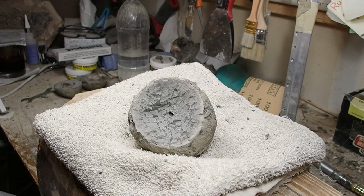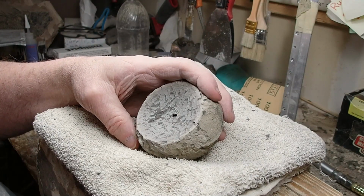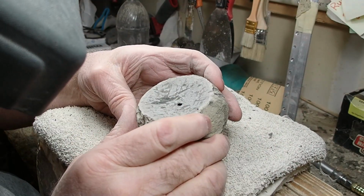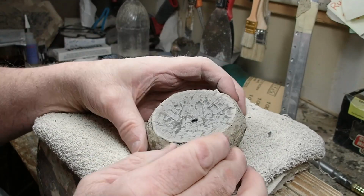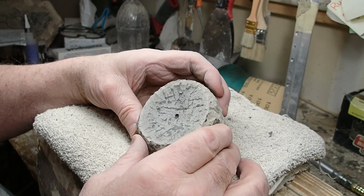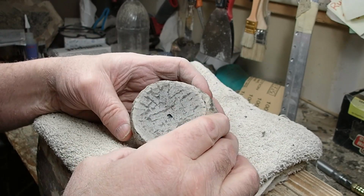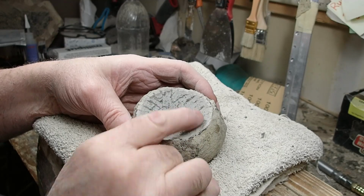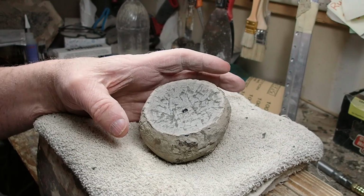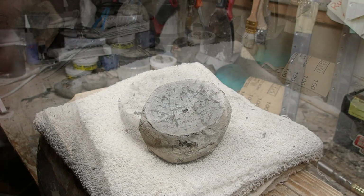God, that's scary. Gave me a freaking heart attack. Well, you can see I found my cave, but the tool went in there quite a ways. I think I may have hit the carapace. Try to be so damn careful and, Jesus. Anyways, that's what I do. So, I'm going to slow down with the other tool and try to expose that and show you what it looks like. Hopefully, I didn't ding it too bad.